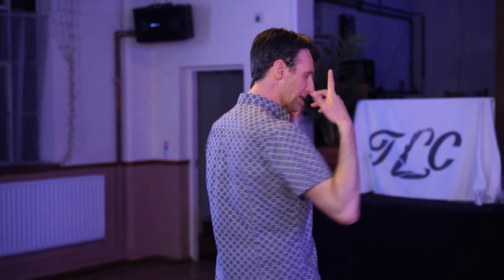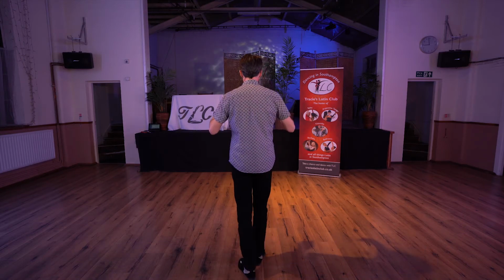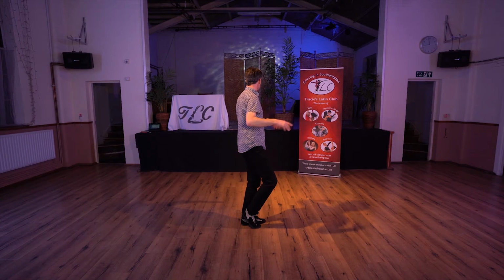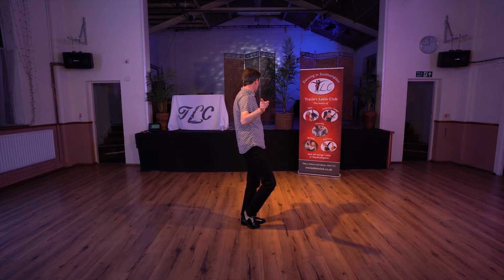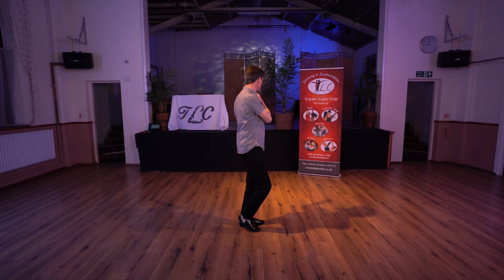So, I said about where you might be looking. This is a good way of practicing your spot turns, because you get to do it quite slowly. What you can do when you take your first step is stay looking forwards, even though you've twisted your body and you tap facing that way, but you can be looking straight towards the way you started facing. Then as you take your step here, you can whip your head around to be spotting that way before you actually do it. So you go straight from there to there.